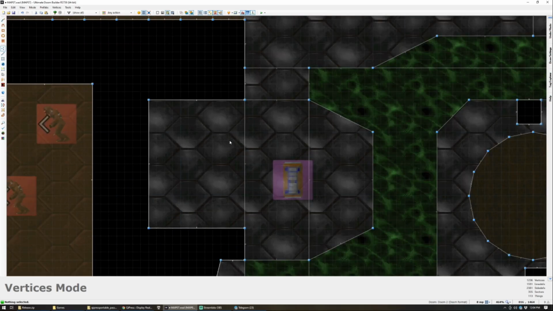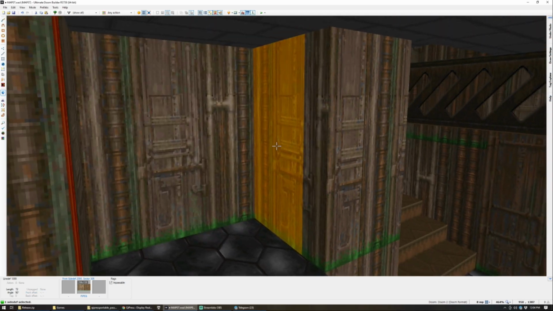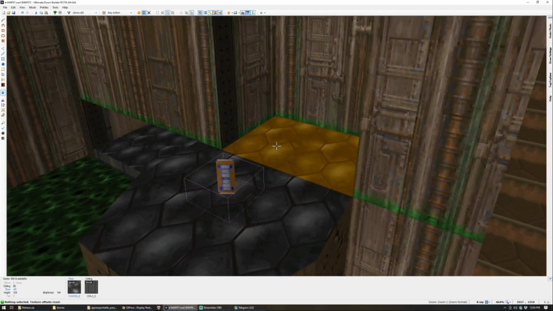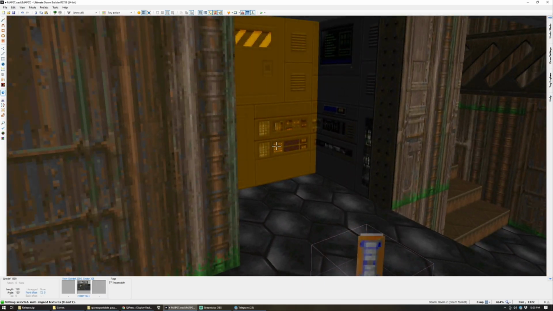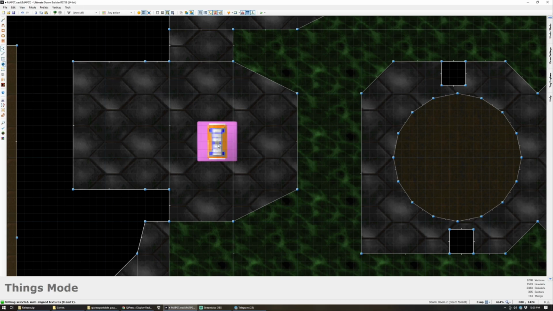Want this to be a bit more noticeable. So I'm just going to make the background maybe a bit lighter. Just to give it contrast with the walls around it. Possibly.